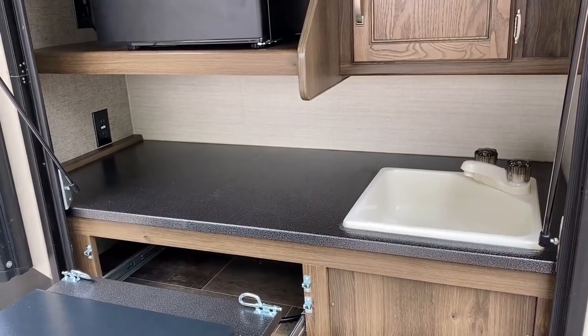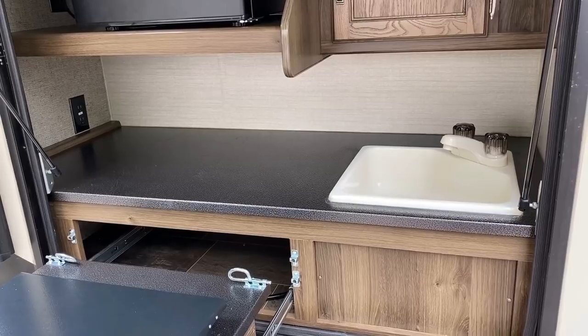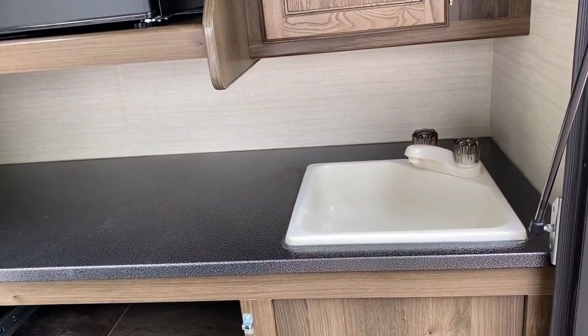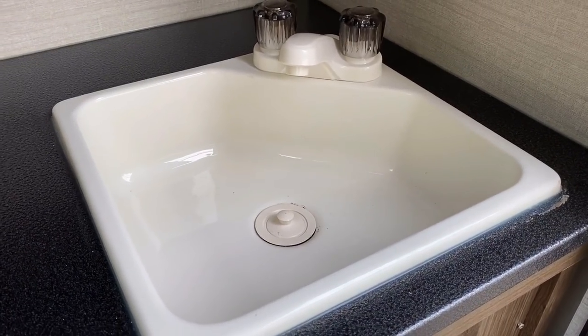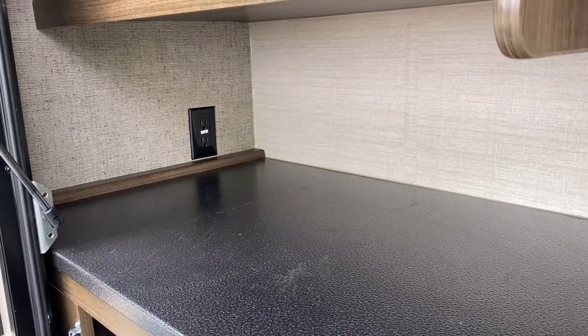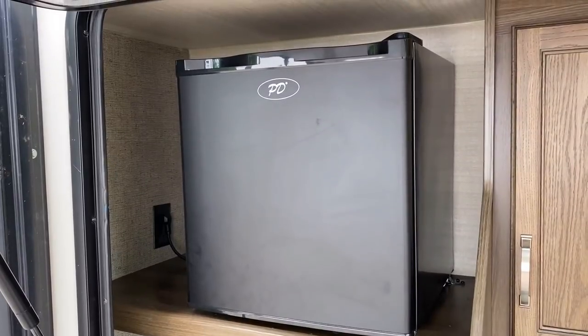Plus, you just bang stuff, clang stuff around, throw stuff in there for transit. Not really going to scar anything up. You obviously don't want to bang it into the sidewalls anymore, and you can help it. Real sink with a drain. You can see they didn't leave dead bugs in there or anything like that. Not a little bug collector. I like this open appliance shelf space, though, especially considering you still have the little mini fridge up top.